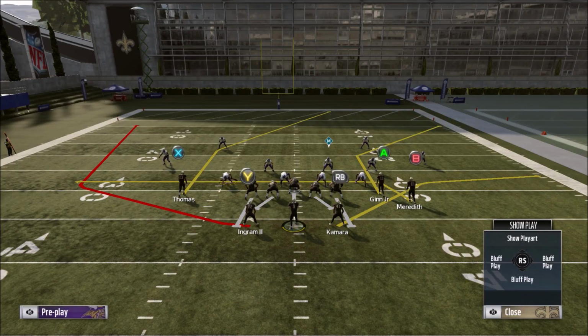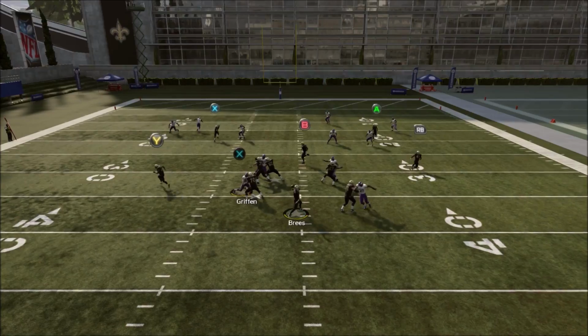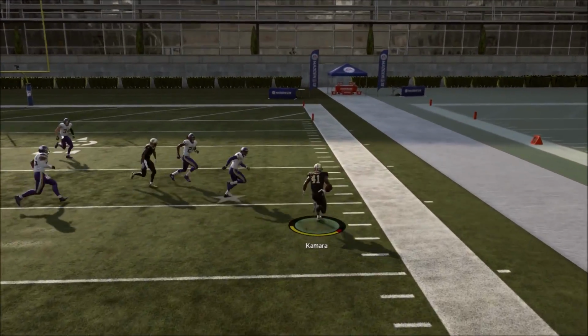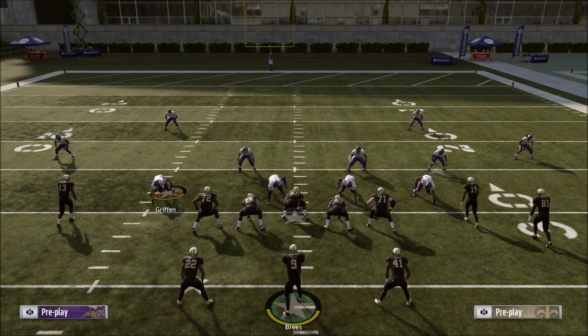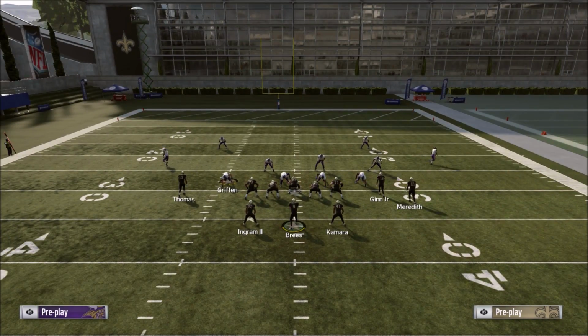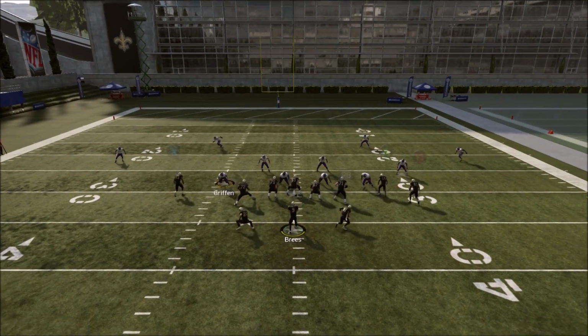Now the thing I love about this play really is the route by the RB, the table route. This route is really deadly this year, and it just gets open. You have to play underneath coverage pretty much to stop this route. So you'll see here, this is a cover 3, and you can just quick pass this, boom. Even though it's on the short side of the field, look, we got almost 12 yards. Even though we're on the short side of the field, it has to be your first read. That's always going to be your first read.